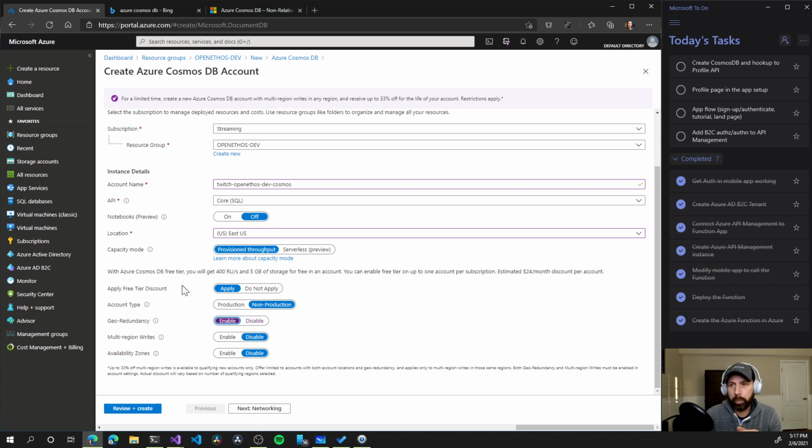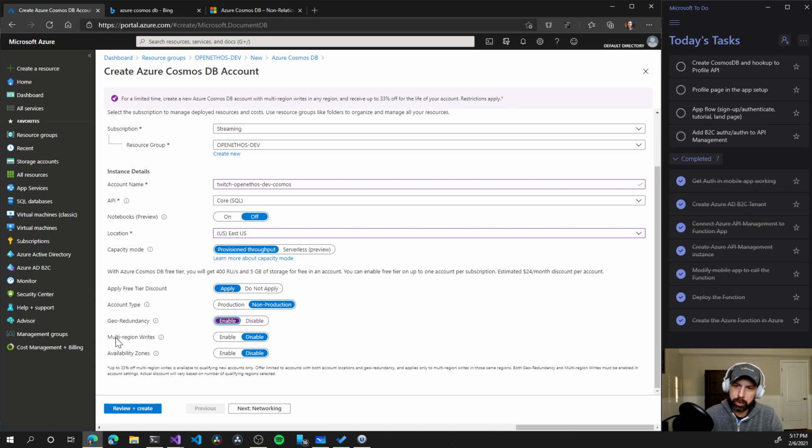So we're building this out in East US, but if I enable geo-redundancy, once this thing's done provisioning, I can just go through and say, I want my data replicated to West US and East US 2, South Central, West Europe, whatever region I want, just by a click of a button and clicking save. And then within a minute or two, Cosmos has your data replicated.